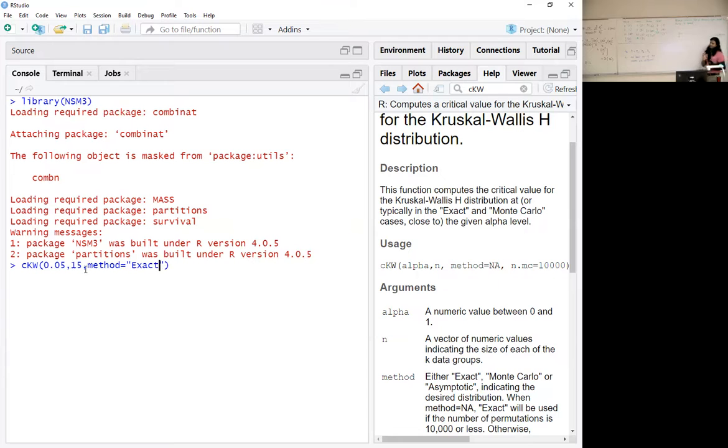We want the exact critical value, so I'm going to use exact. What is Monte Carlo? Monte Carlo is a simulation method beyond the scope of this class, so let it be.